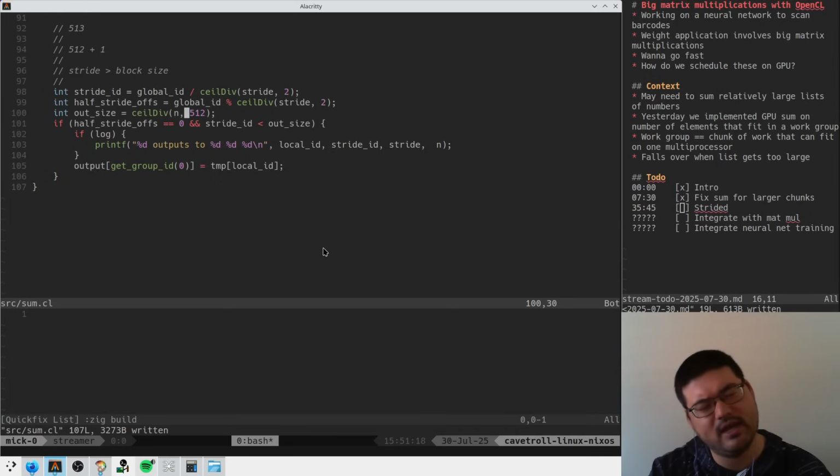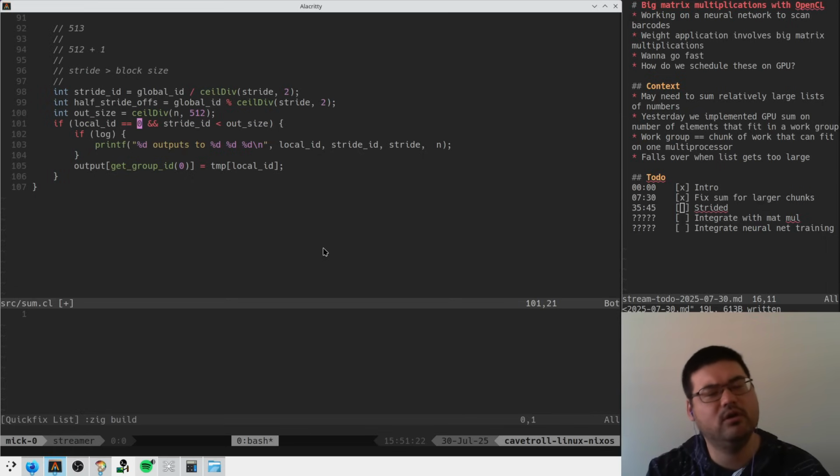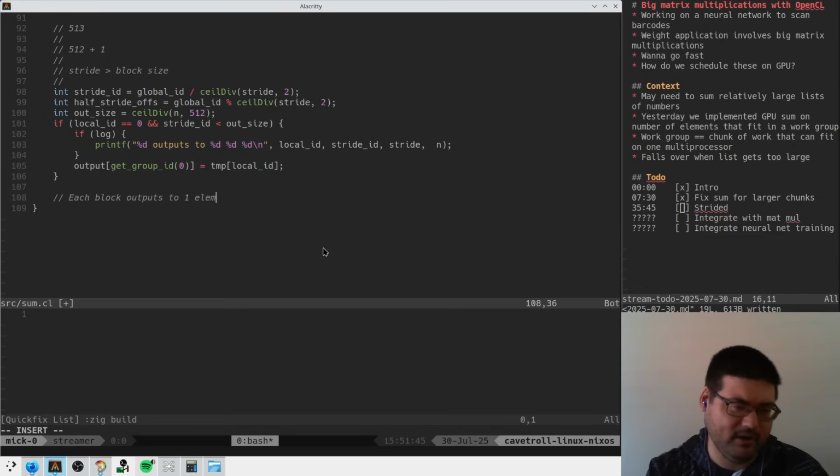Yeah, which means that the idea that local ID equals 0 here also seems reasonable. But then what is the other case here? It's because this output used to be, each block outputs to one element, right?